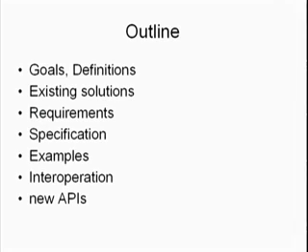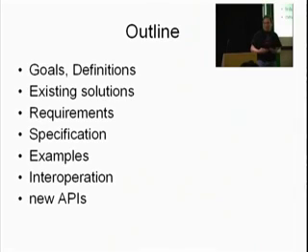So here's an outline of the talk. I'm going to start by giving a very high-level view of the goals of the language feature, what it is we're trying to accomplish, and a definition. What is a closure? I'm not going to go into a lot of technical depth about what the definition means, but it just gives you a feel for what it is.